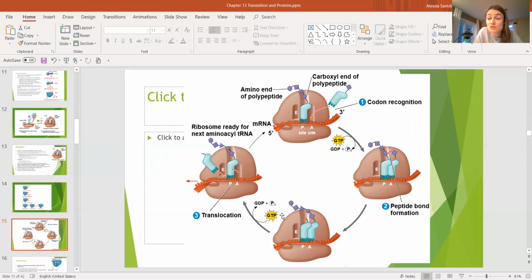And then this is when translocation happens. Translocation, literally, they kind of like budge. I think the word is budge. They kind of budge over. And this is something that obviously requires GTP. You'd think that it's before the actual translocating action, but it's more just to maintain the structure of the ribosome.